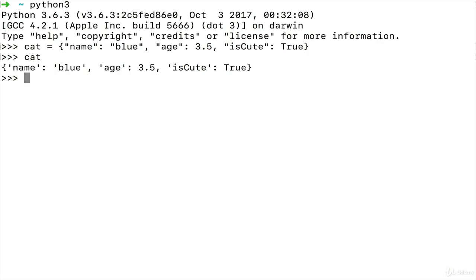Okay, so let's try that out. Let's make another cat called cat2, and we'll use the dict function, and then in parentheses, we just pass in key value with the equal sign separating it. So let's do name equals, I don't have a name for my new cat yet. I'm just calling her Kitty. And if we look at cat2, it puts name in quotes as Kitty as a corresponding value.